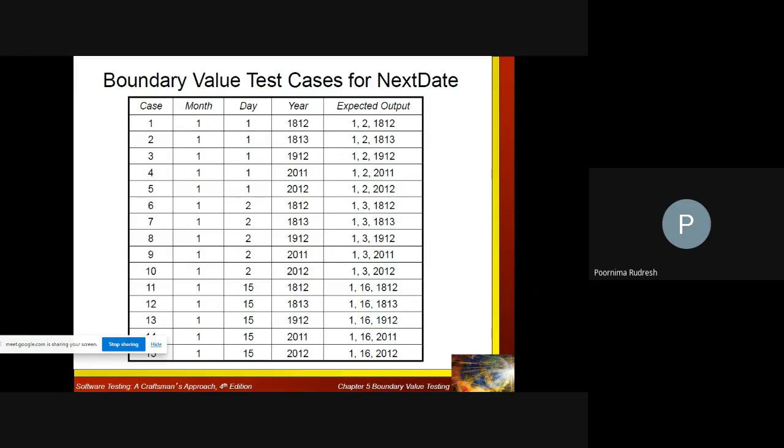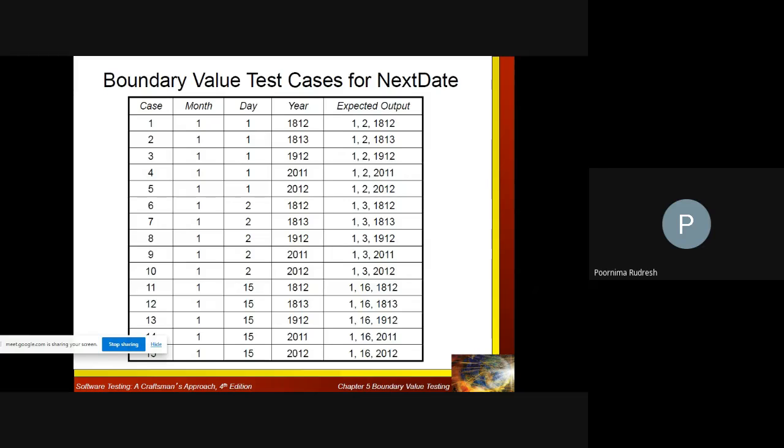Now I'll give the third case, case 3. If A is equal to 80, B is equal to 200 and C is equal to 50, then what should the expected output be? Yes? See, I'm specifying the value A is equal to 80, B is equal to 200 and C is equal to 50. Then what should be the expected output? Not a triangle. Yes, not a triangle.